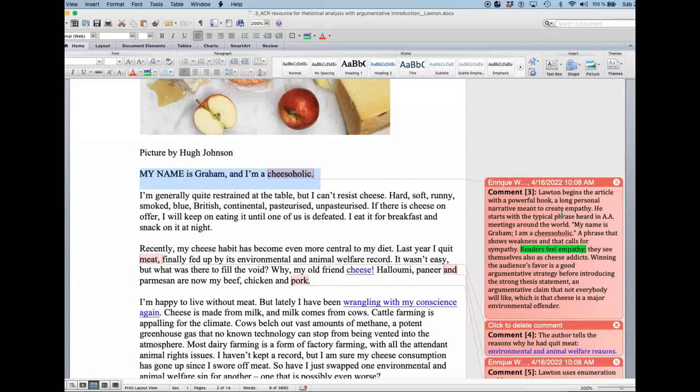He begins with a great beginning. Notice here the entrance. It's a story. He writes a personal story. The approach is very personal. He says, okay, I'm Gran and I'm a cheeseholic. You know the expression from the AA meetings, hello, I'm Enrique and I'm an alcoholic. You introduce yourself that way, and then in a way you capture the sympathy of the audience, the people surrounding you, the group of alcoholics that are there for you. But in this case, he's using the catchphrase to say, I'm a cheeseholic, and I know you are too, and so I'm talking to you.